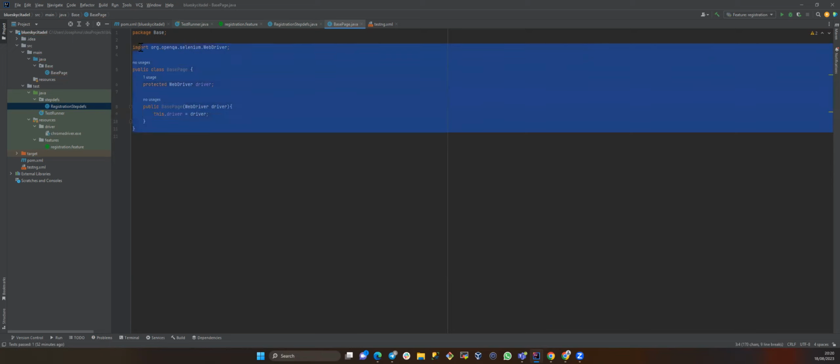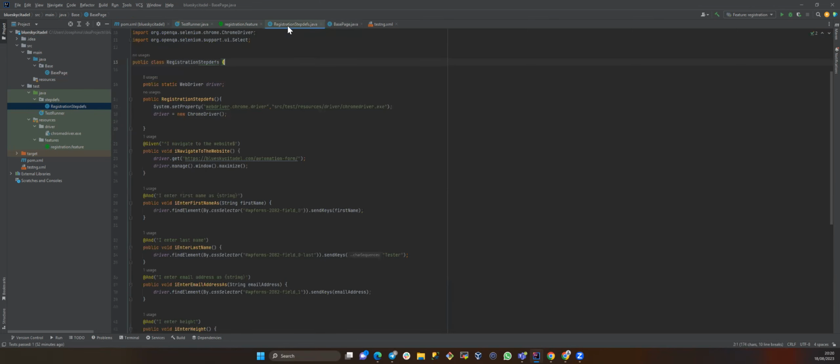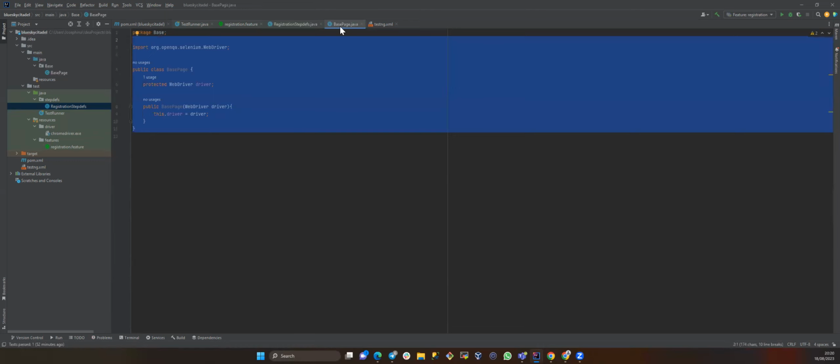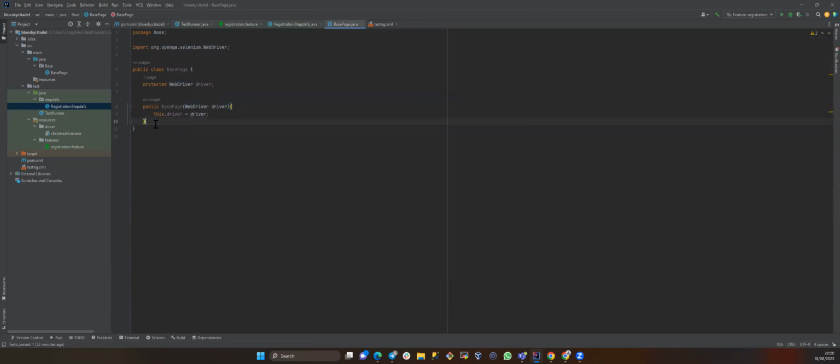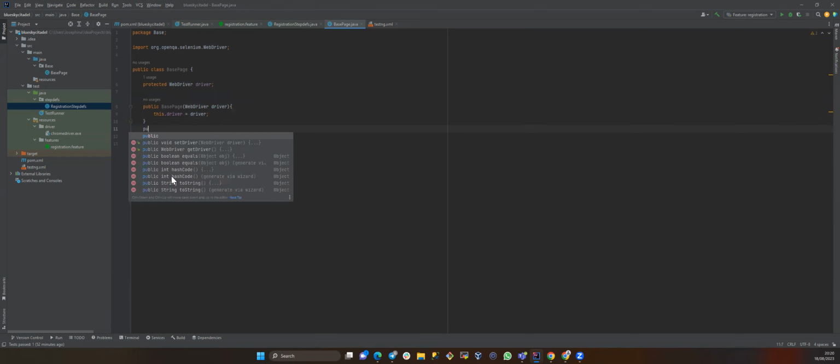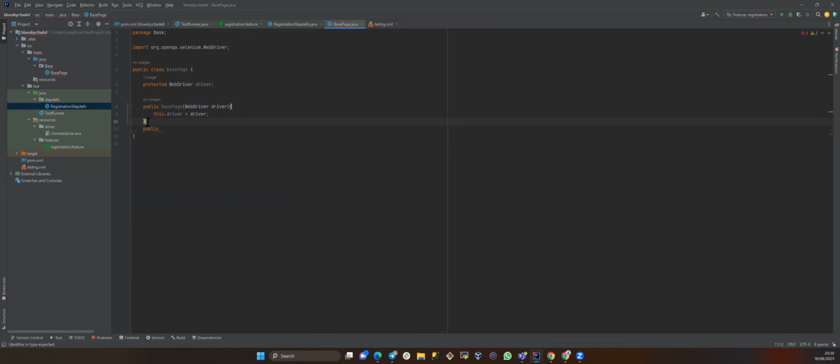So we've written our code for that. Now what we want to do is we're going to be calling our URL. We're going to be moving it into our base class. So now we're going to be writing the method, which is our public. And the reason I'm using public a lot is because I'm going to be calling it in another class.